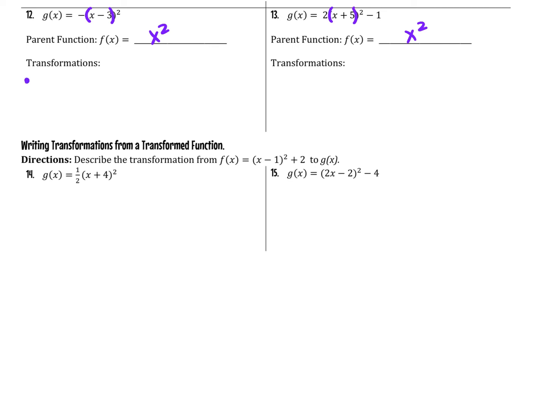So the first thing that's happening on 12 is that -3. What that -3 means is that we're translating 3 to the right, or translating right 3. What the +5 means is that we're translating 5 to the left. Next, we're going to look at things that are happening outside of that function. So over here, the only thing happening outside is that negative, and that negative is a reflection across the x-axis. We'll talk about if it's inside, it's the y-axis in our next video, but we did see an example like that.